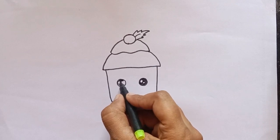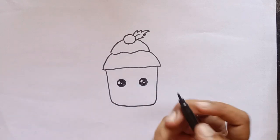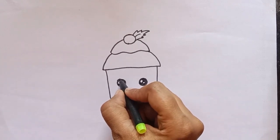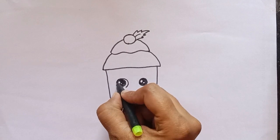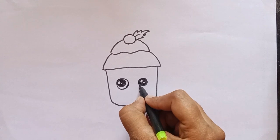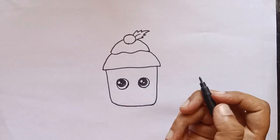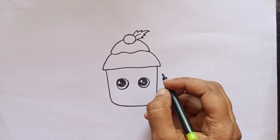and another is the same. Make a second circle like this, and same thing on the other side.